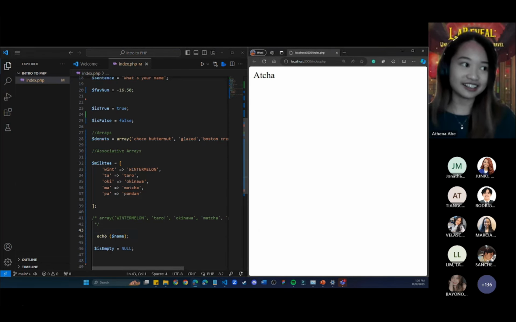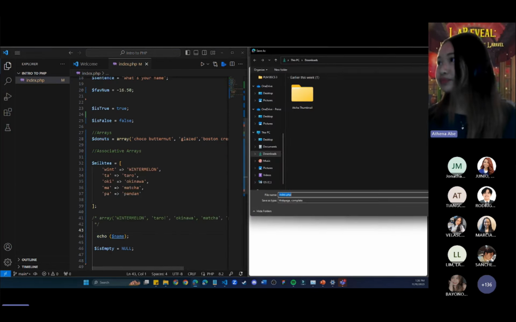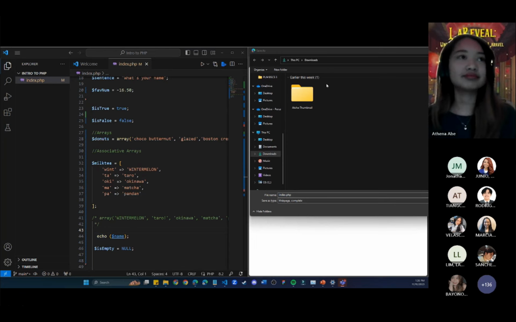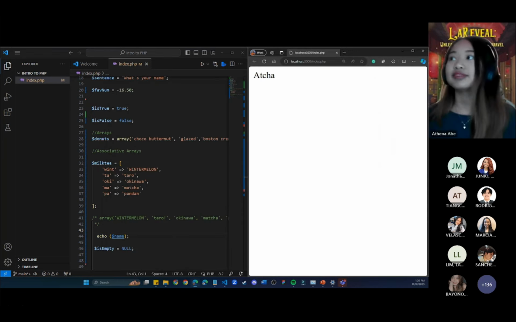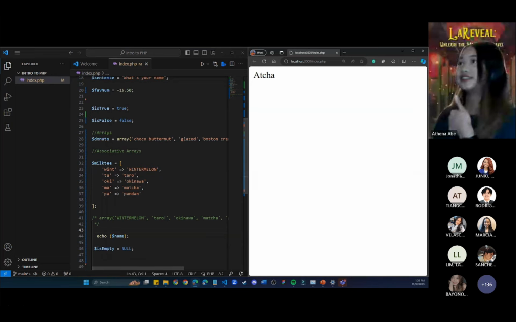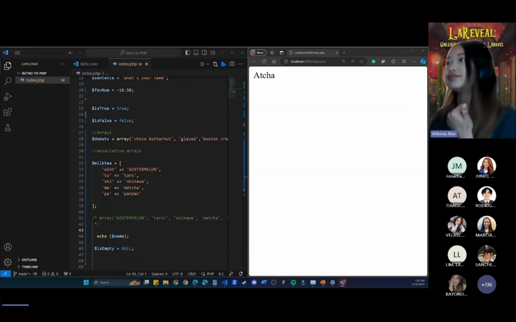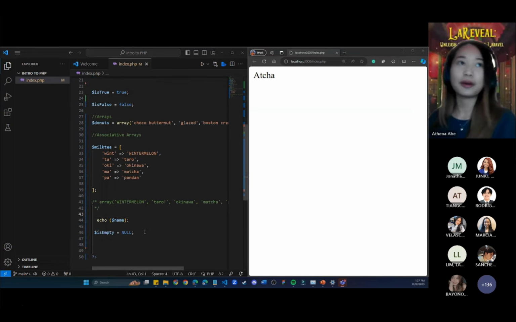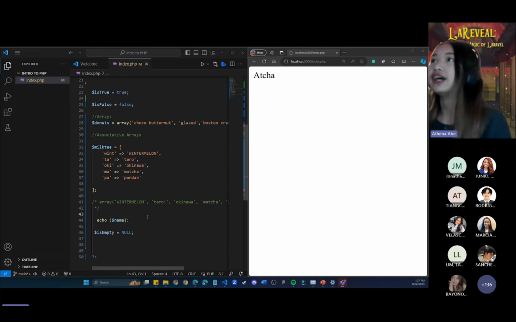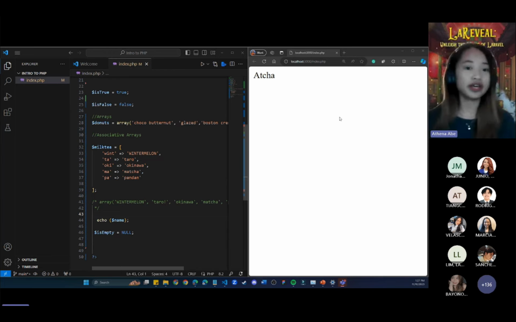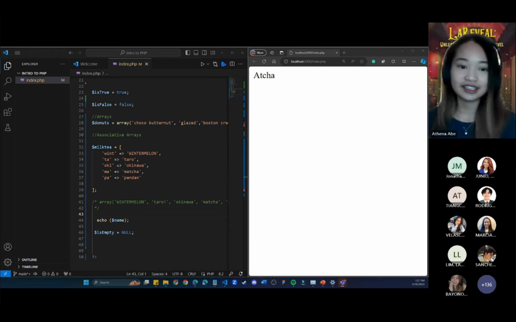You guys have the same output? All good? Let me know in the comments or by reacting. Ayan, thank you. Very good. No questions yet? Okay, let's proceed.